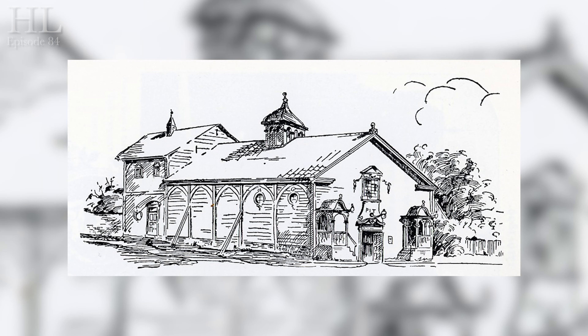But this wasn't the first theatre on Richmond Green. The first theatre was here in 1718 and it was built by an actor manager called Mr Pen Kethman — what a fantastic name. There was an article in the St James' Evening Post of the 31st of May 1718 which advertised the building of a new theatre, saying we hear Mr Pen Kethman is building a handsome theatre in Richmond for the diversion of nobility and quality who attend the court of their Royal Highnesses the Prince and Princess.